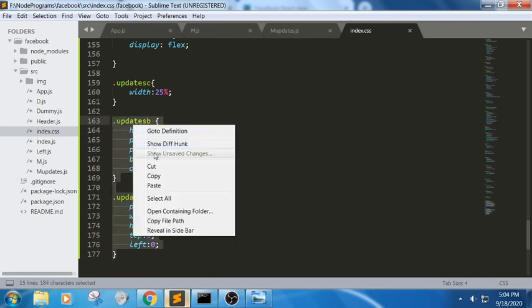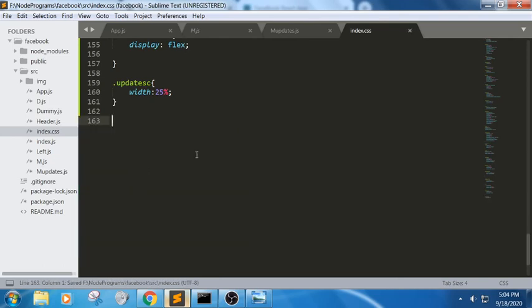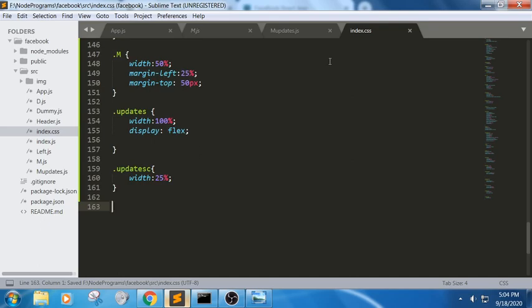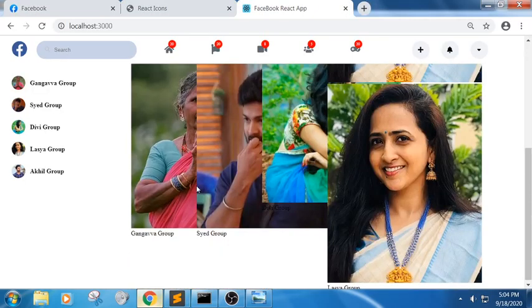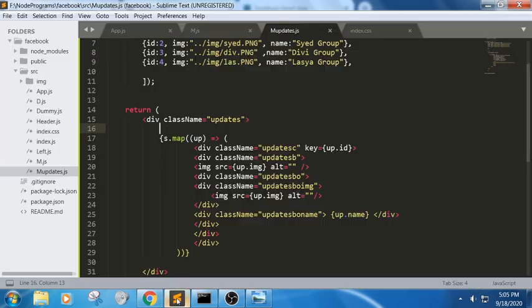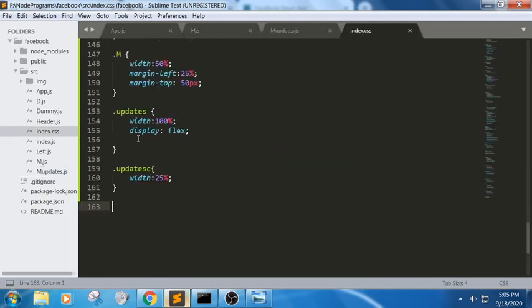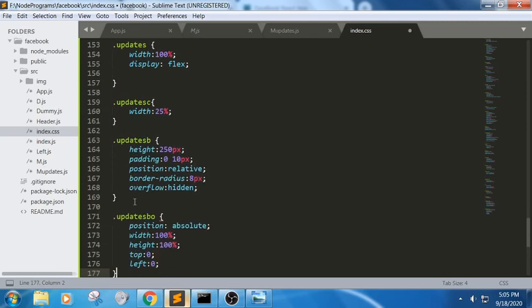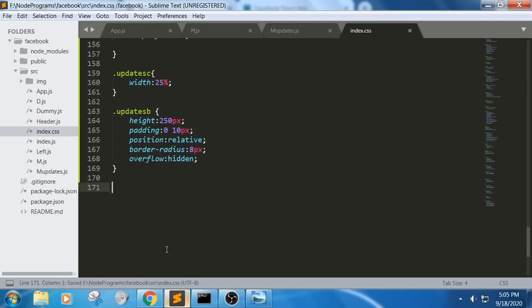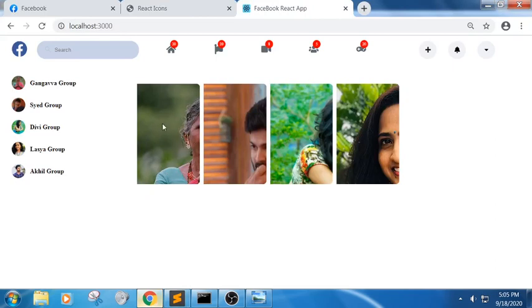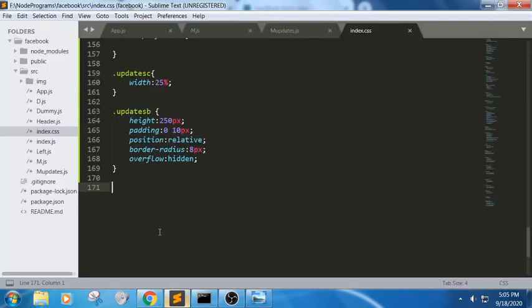First one, we have taken update in this one, updates, and the width would be like this, like it has taken the complete space. In this we are trying to write update and updates part. In this we are trying to write the body part, the border radius. We got the border radius and all these things.